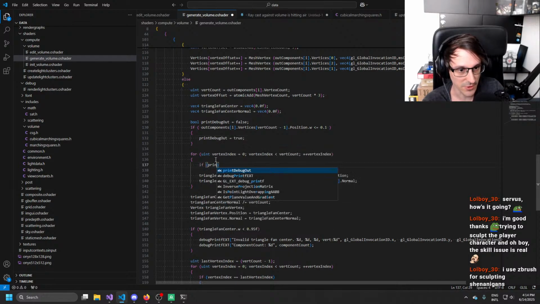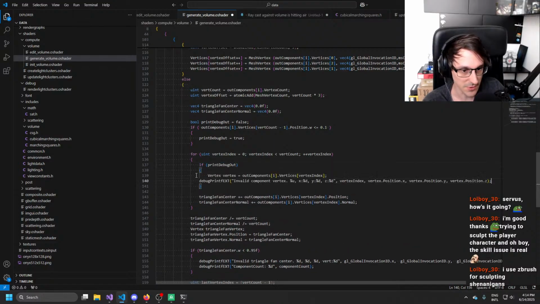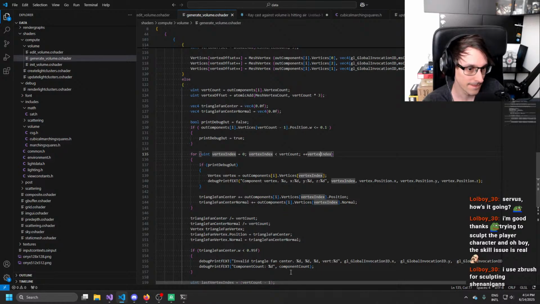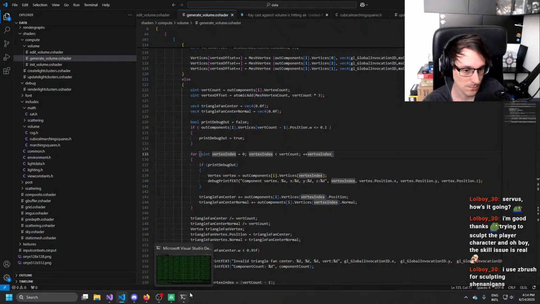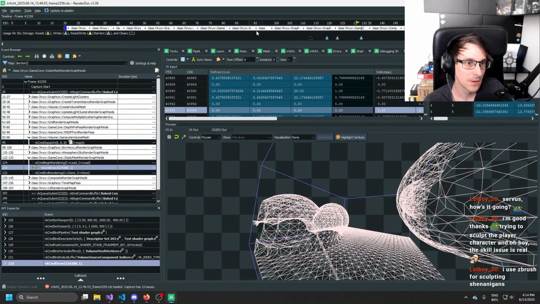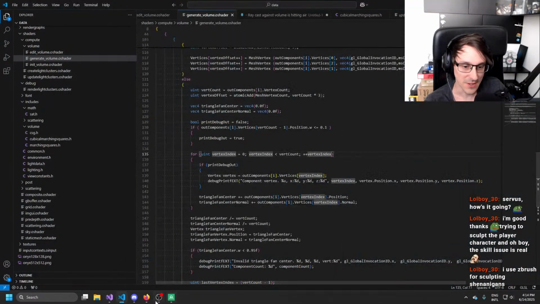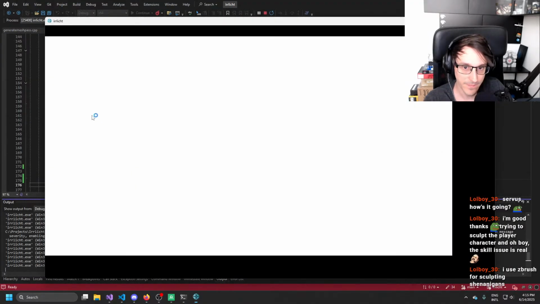And here if print debug out, then we output that. So I'm curious where that is coming from. That's so bizarre, not gonna lie.